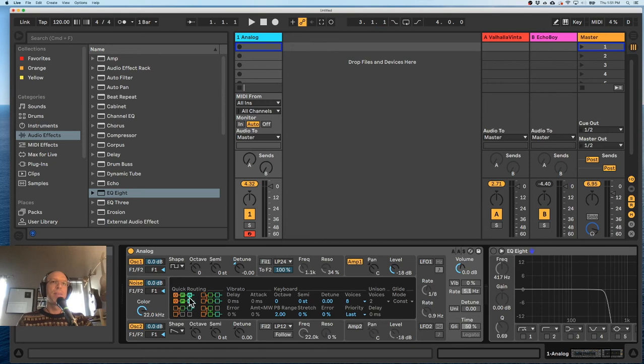I'm not sure how noise factors in this routing chart, but let's think it through. The routing could be oscillator to the first filter to the amp and out, which is how we've talked it through right now. Or it could be that the two oscillators are combined and they only go through one filter.